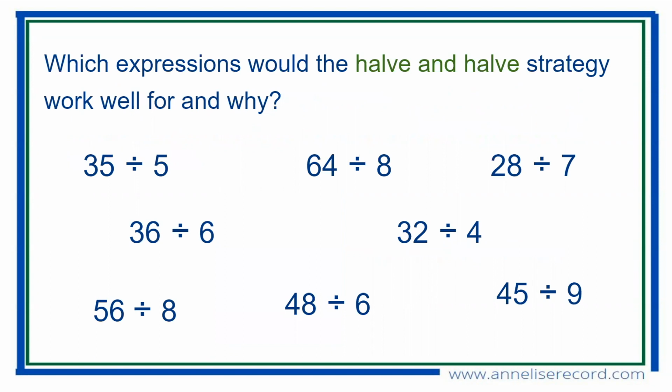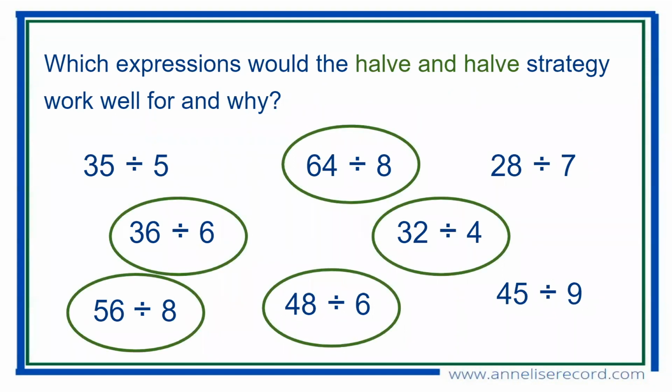Here's an activity they suggest that I love, where you make up several expressions and say, well, which ones of these, for example, would the half and half strategy work well for? Right? And now they could work for all of them, but for some of them, when you half and half them, you get decimals or fractional amounts, and that's just not super easy to deal with, right? But there are many here where maybe if I don't know the fact from memory, I could be thinking, well, let me half and half it and see.